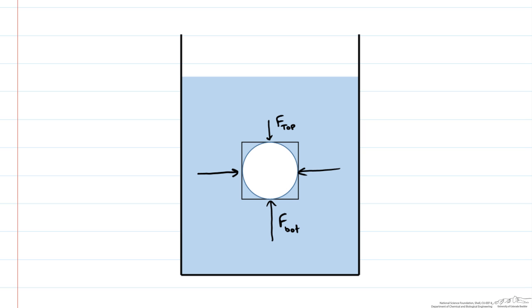Now the left and right forces actually cancel each other out. Since the pressure is a function of depth and for the vertical sides of this cube the depth is going to be the same on both sides, those pressure forces will cancel each other out. However we do know that the pressure force acting on the top is less than the bottom.